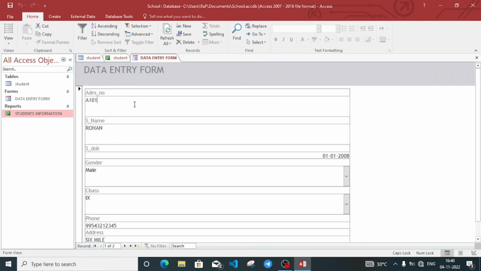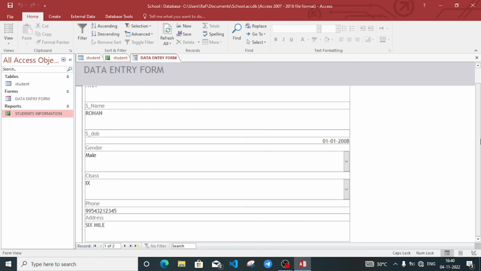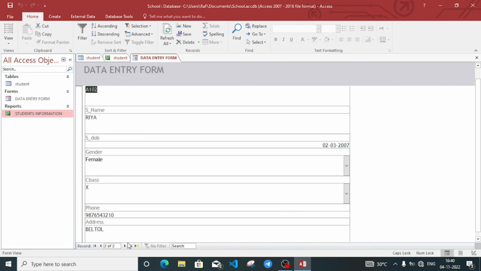In form view, my form will look like this. This is the first student information, and to enter the next one we will click on the arrow. Here next students, and for the third one, as we don't have a third student, it is totally empty. Third one we will write A1003, and student name we will write as Aryan.